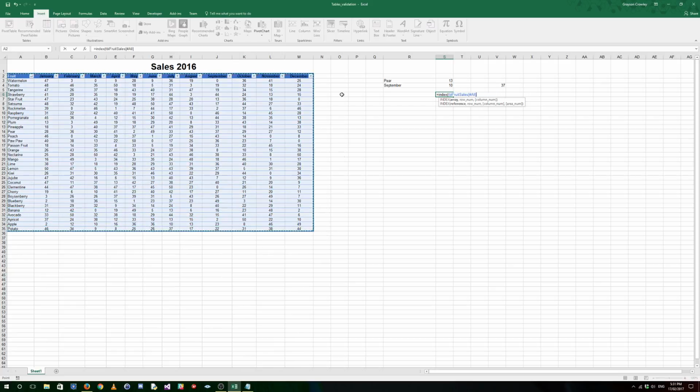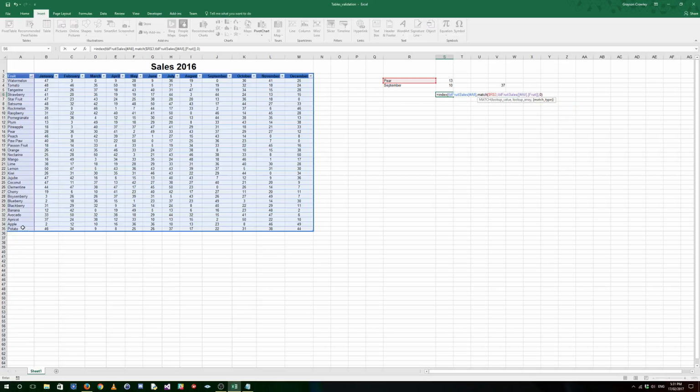So we're taking the whole thing as the array. Now it wants a row number. So match lookup value, that, make that absolute. Lookup array, that.